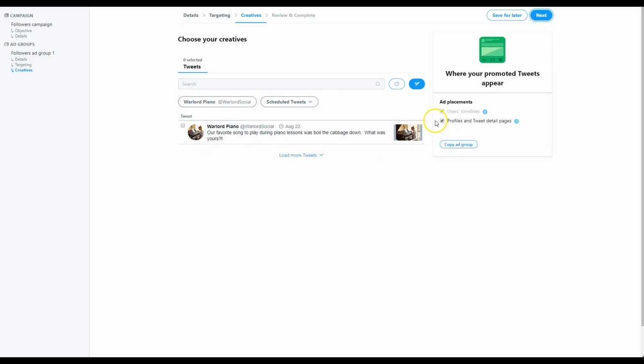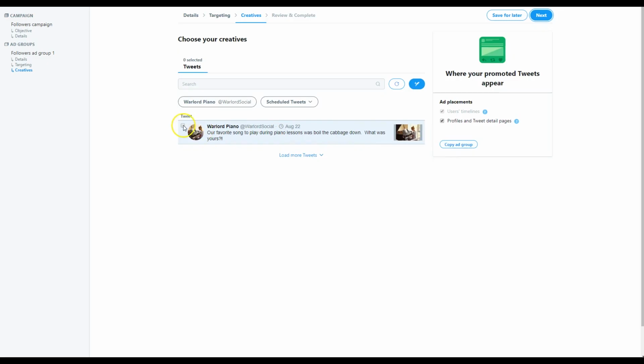We can utilize this as our Twitter ad, and you really want to match your ad copy to what your campaign goals are. Obviously, if your campaign goals had been website clicks and conversions, then you would want some type of call to action that leads to people clicking and leaving Twitter to go to your site. In our case, we chose followers, so we want more and more followers. That basically means we want people to look at our ad for a little while, and we want it to speak to them. We want them to answer a question, because if they engage with our ad, for example by leaving a comment, they'll probably be more likely to hit the follow button as well and follow us on Twitter. So that's how we structured this ad here.